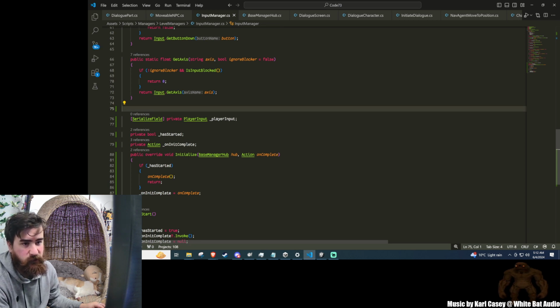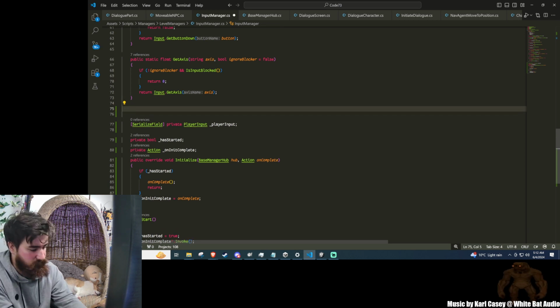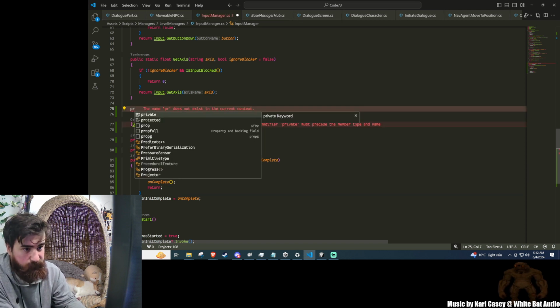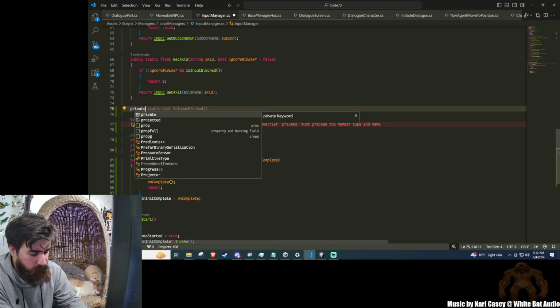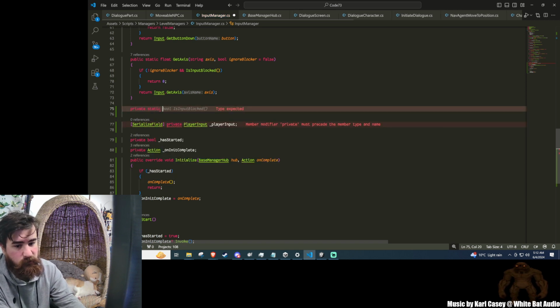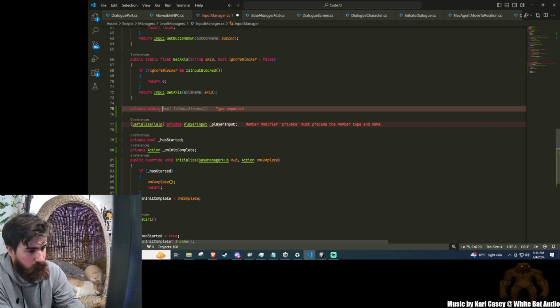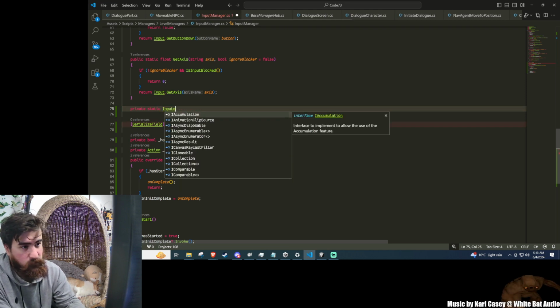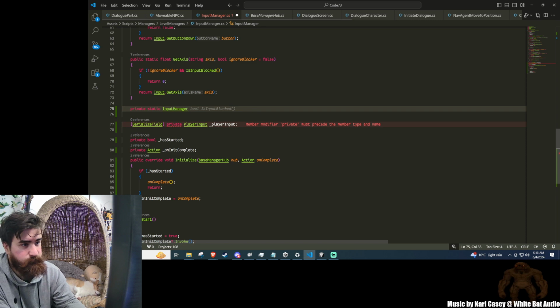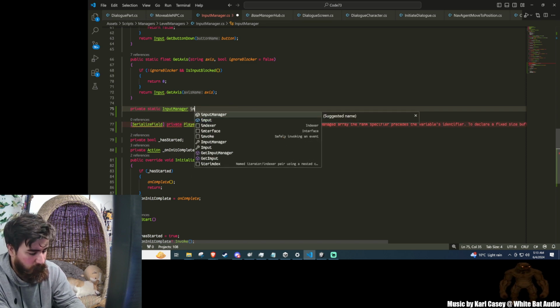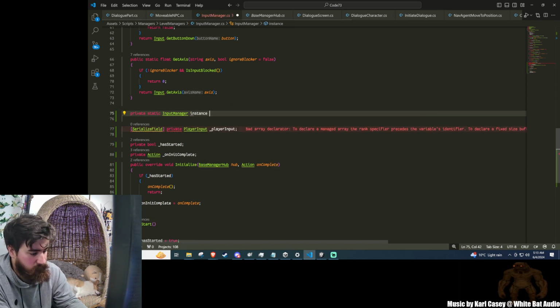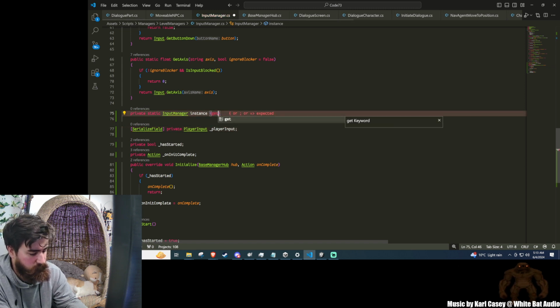I do actually need to make this into a singleton, but I'll probably make it a private one. Private static InputManager instance equals get set.